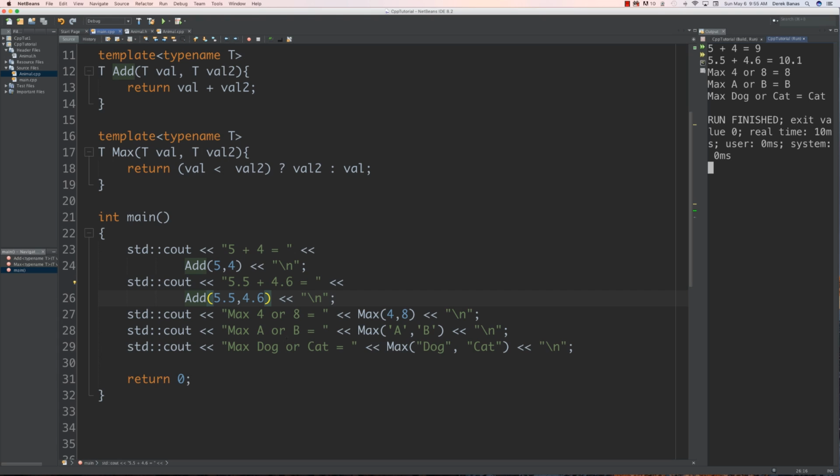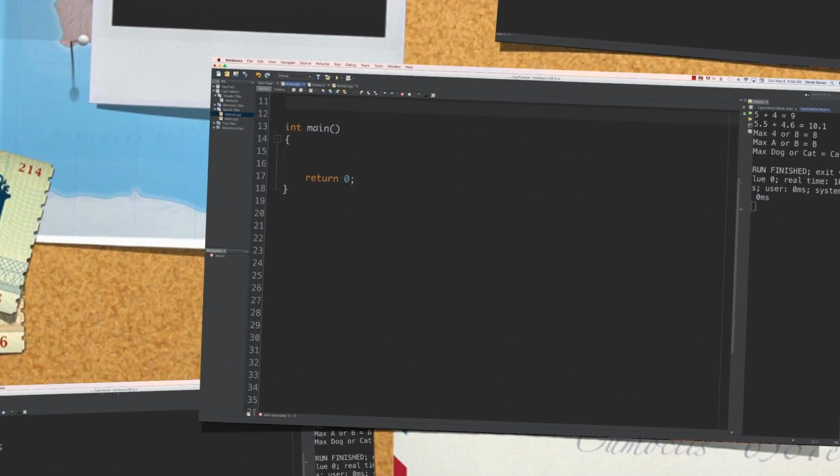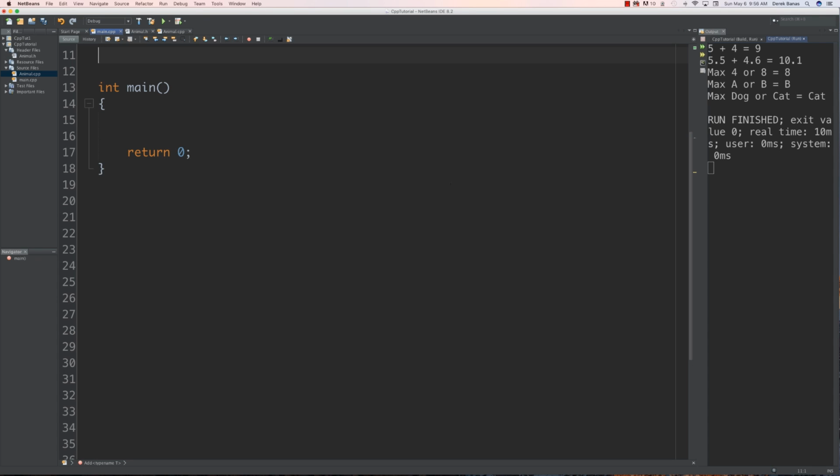And now that I demonstrated template functions, I'm now going to take a look at template classes. Template classes are classes that can work with different data types, just like template functions work. And what we're going to do here is something a little bit different. Let's say that we want to define that we may receive parameters with different types. However, they don't have to be different types. How you do that is you would go template and typename, just like we did before. And we're going to go T, and then we're going to define another one. So we'll go typename and U.